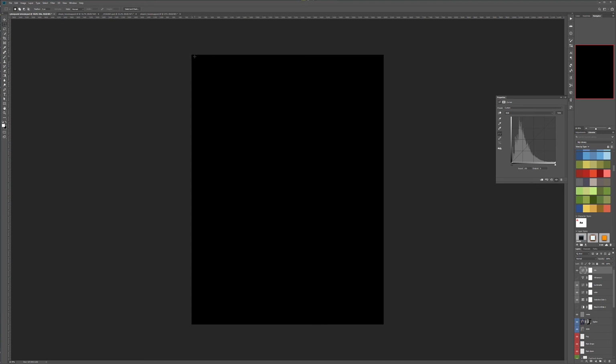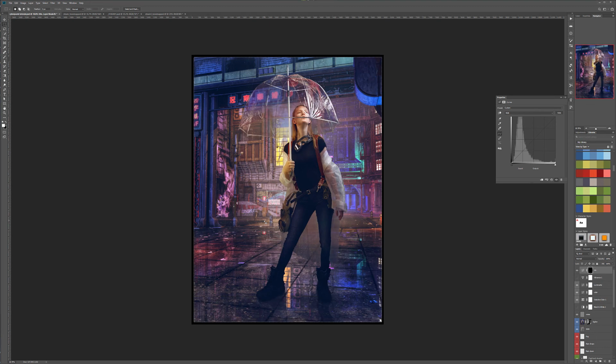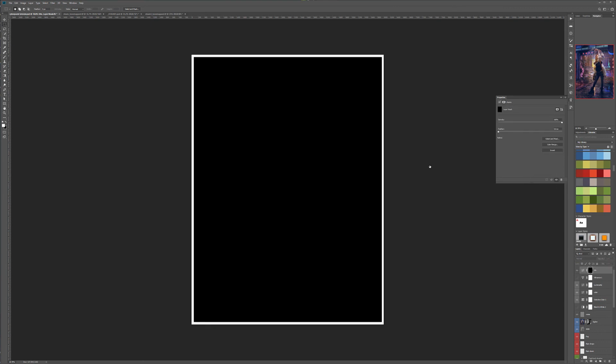Select the rectangle marquee tool, and select from one corner almost to the other. If you see, I have it a little bit off. Okay, and then next we'll fill this with a black color, so we have only a white frame around. If we look at the mask, you can see this is our mask, white frame and black in the middle.